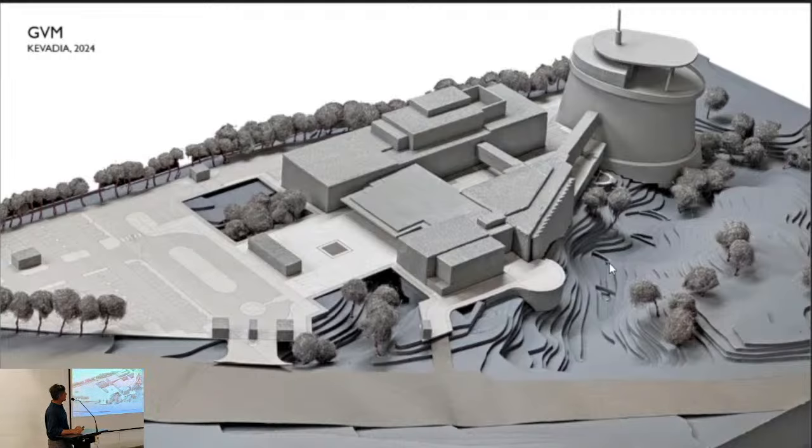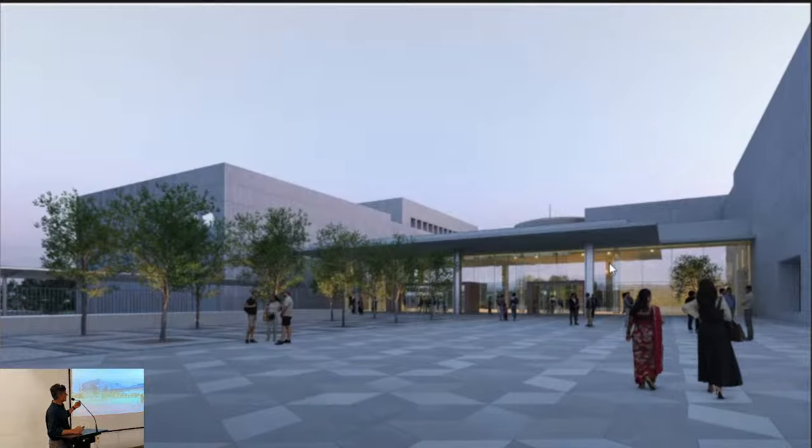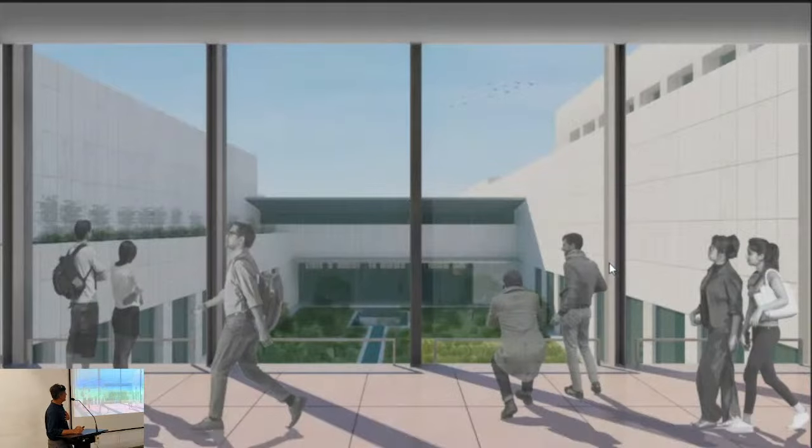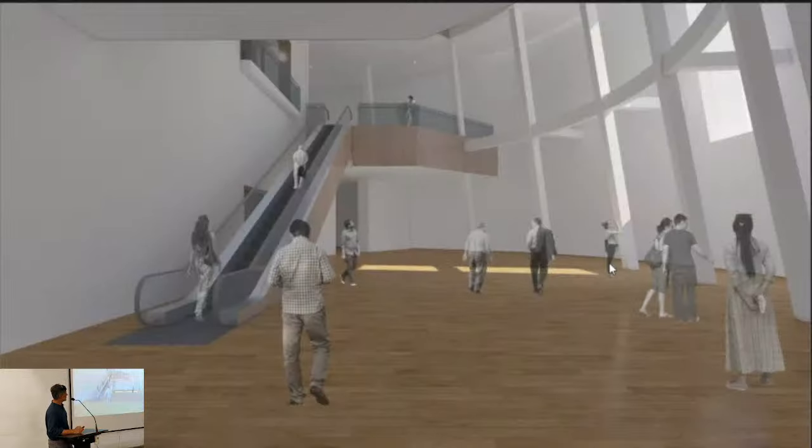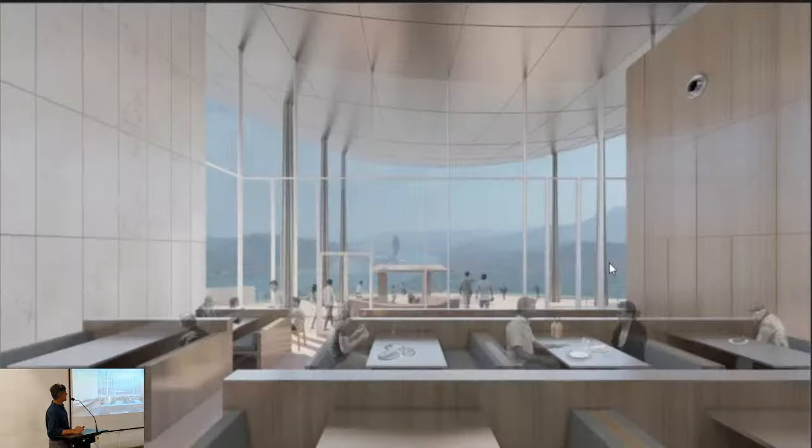And that's the other museum, the Gujarat Vandana Museum, which is now in tender. So this is larger. This is 3 lakh square feet. So it's the size of the Bihar Museum. And the other one's half the size of the Bihar Museum. Just some snippets of the spaces that are coming up.